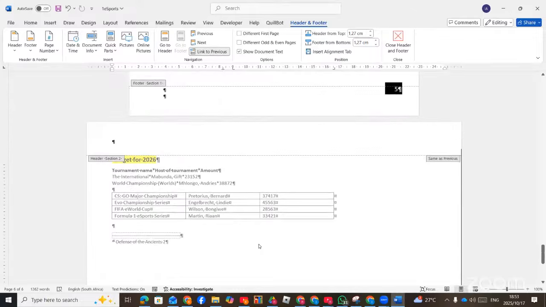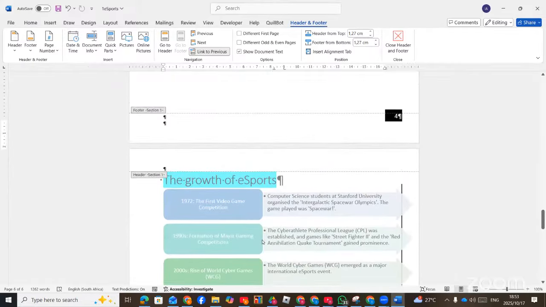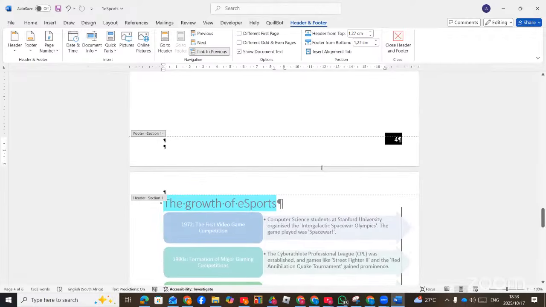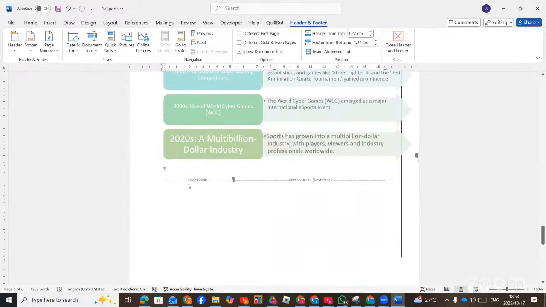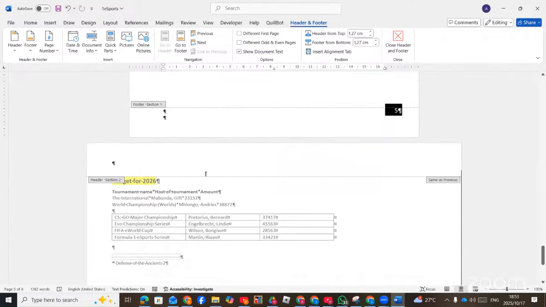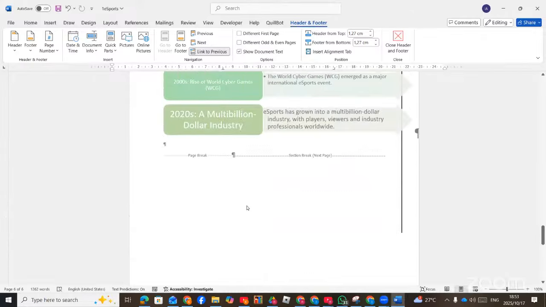Now, the question said the last two pages should be ABC, not this one. So meaning that we need to make sure that we set up the link to previous. This one here must have its own section break, and this also, so that we delink them.